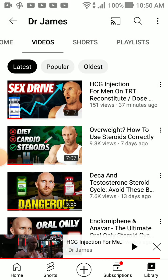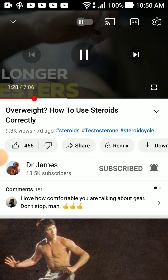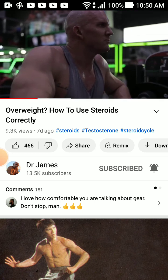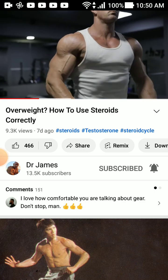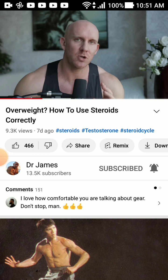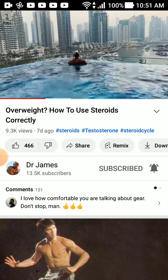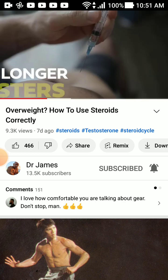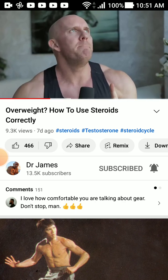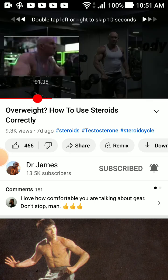Some drugs lie to your sense of well-being. For cutting, generally the shorter esters are used. Too many anabolics will water down the androgens inside your body, so a solo Anavar or Winstrol cycle will make your body look hard, but you will not be hard in the bedroom. Testosterone is required for anyone doing a cutting phase at any level of body fat. The longer esters are better for muscle gaining phases. But they don't burn fat, and they don't truly build real muscle — they build fake glycogen muscles.